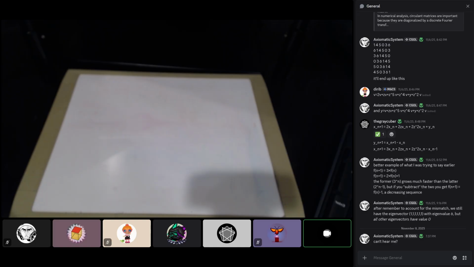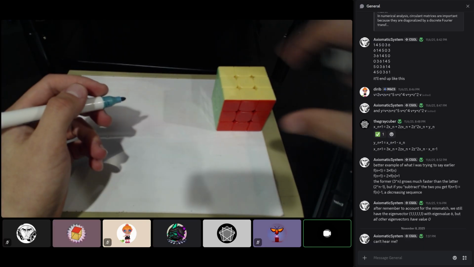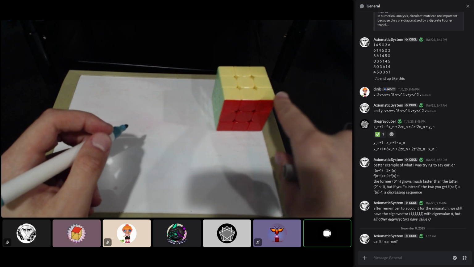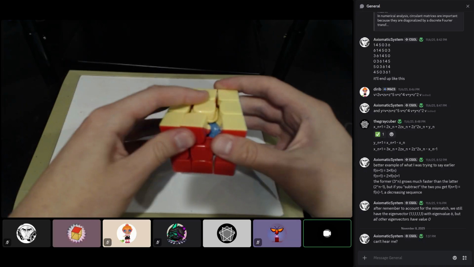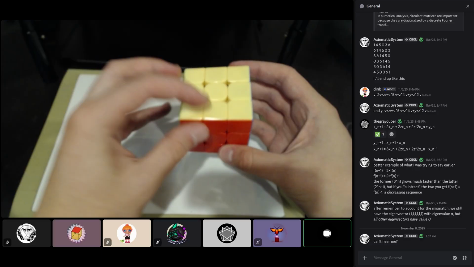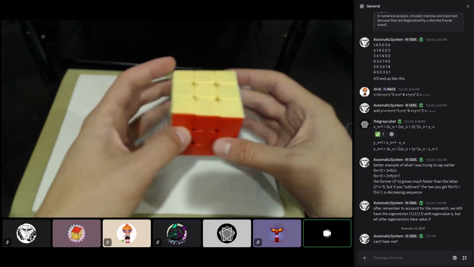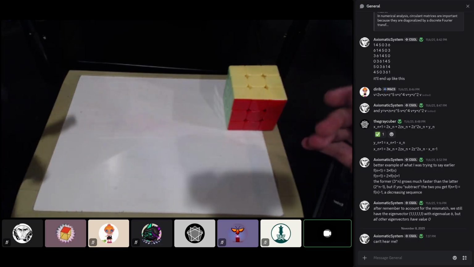Just to start with the basics, these things are groups, right? The elements of this group are going to be the permutations of all of these pieces. When I say pieces, I mean the physical mechanical pieces. You can also think about it as permutations of stickers, and it's kind of interchangeable.